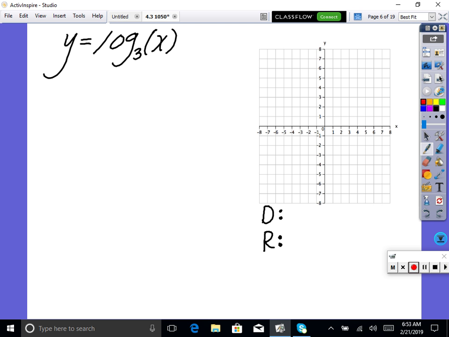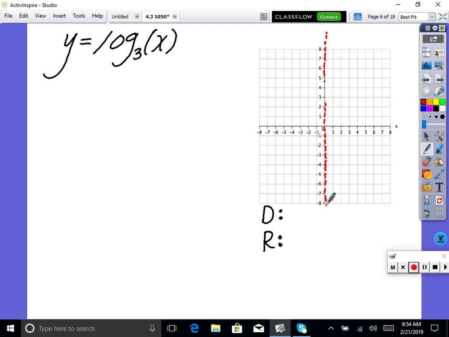Okay. All right, everybody, log base 3 of x. Where would the asymptote be? Yep, a vertical asymptote at 0. Now from here, guys, how do we get this logarithm's points? Well, you can't unless you have the exponential's points. So we're not going to graph the exponential, but we're going to use the exponential to get some xy points so we can switch them to get our logarithm points.